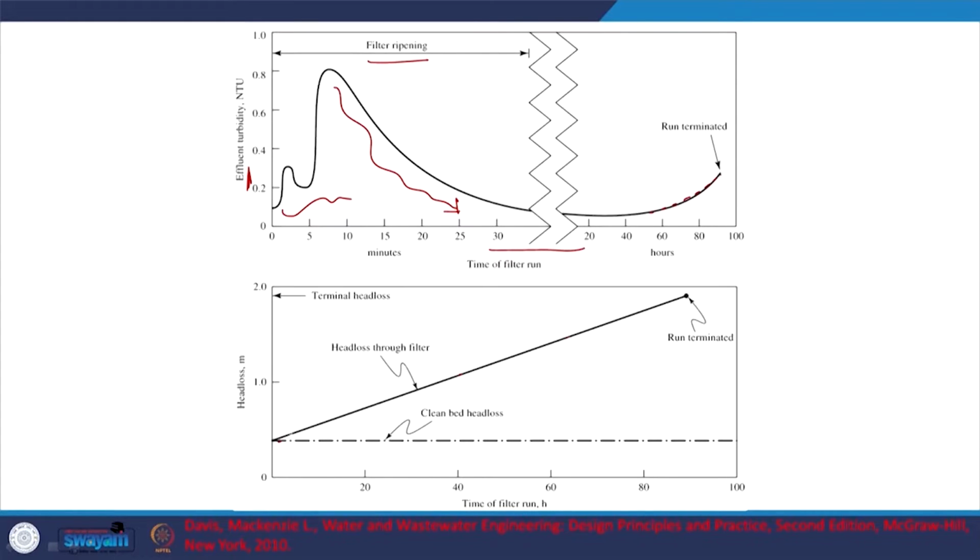And in that context we also saw that this head loss is going to keep increasing, and that is also one factor to terminate it. So, which factor to choose will depend upon which one comes earlier and also the operator's frequency or ease of backwashing due to the operator's convenience, right. So, let us move on here.